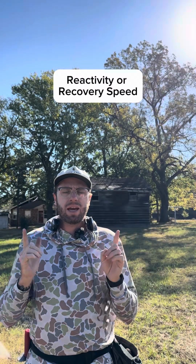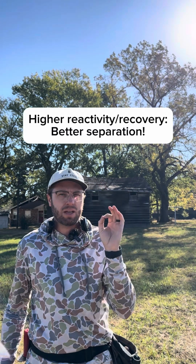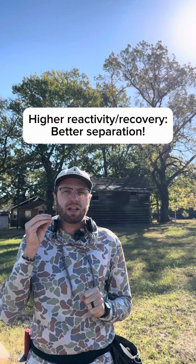Recovery speed and reactivity is your metal detector's ability to separate individual targets. So the higher the reactivity or recovery speed, the faster the metal detector can identify different targets. This is extremely important if you are in areas that are very trashy, because it will take one big large sounding blob of sounds and break it up into individual different targets for you.